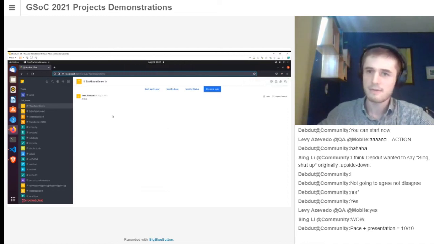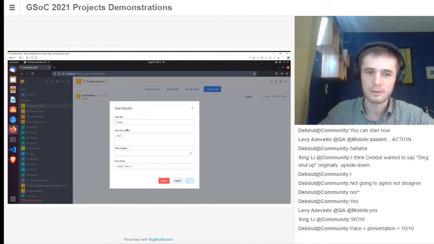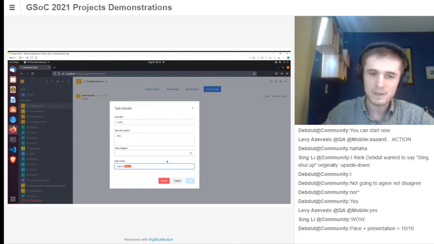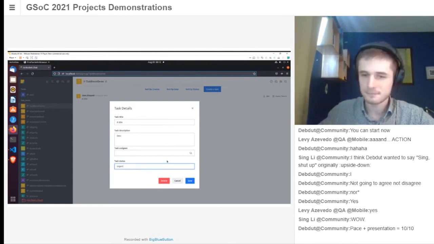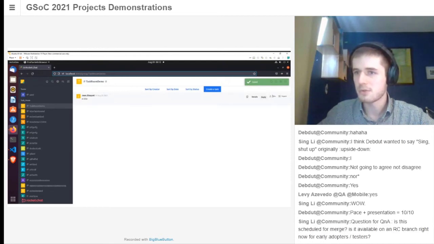And on the task, we have various pieces of information. The first one, we have a button to follow or unfollow the task. We have a detail button that you can click on to see the details of the task. You can also modify the task here, for example. You also have the information about which user the task is assigned to and the different statuses of the task.